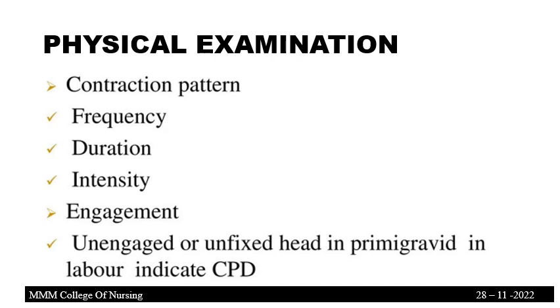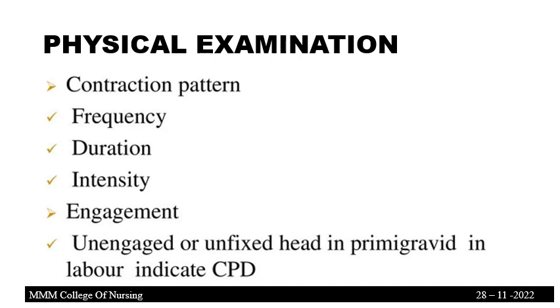Next is the physical examination. You have to monitor the contraction pattern, which is very, very important. You have to monitor the frequency, duration, and intensity. As I told already, you place your hand on the abdomen when the mother says she has pain. At that time, you note down the time, and till the pain ends you note down the timing. That is called the duration. It may last for 10 seconds, 30, 40 or 50 seconds. And you don't take the hand off and keep it away till the next pain comes. When the next pain comes, the time between the first contraction and the second contraction is the frequency.